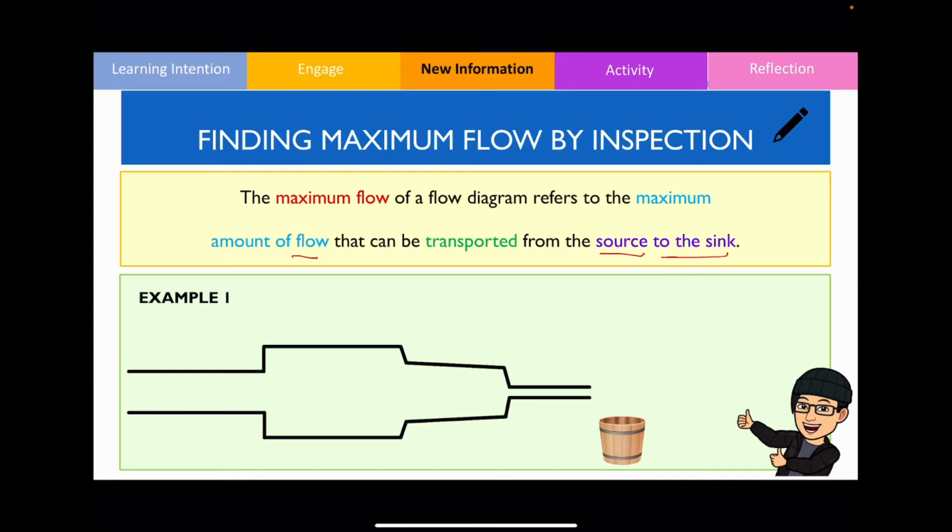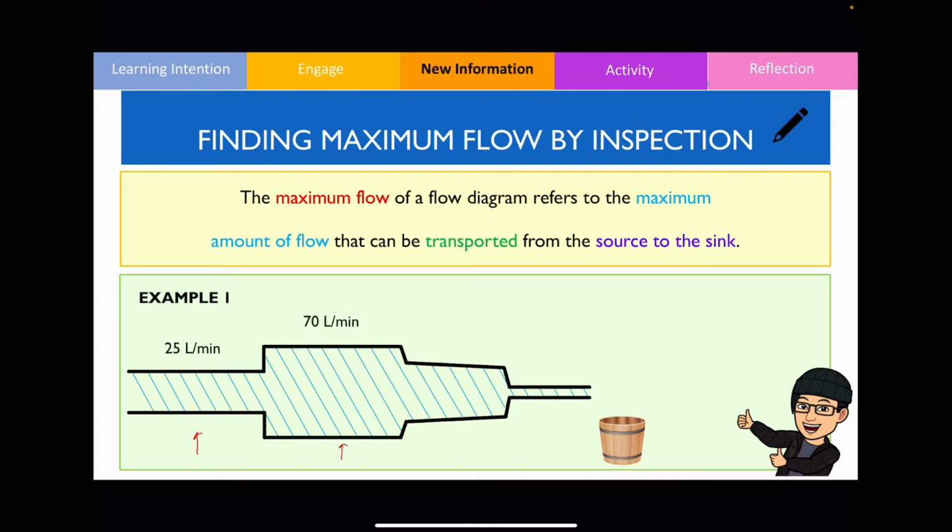connected one after another, of different sizes. In this case, water flows through these pipes and into the bucket. Because each of these interconnecting pipes has a different size, the amount of water that each pipe could transport will be slightly different. So if you examine the very first pipe, let's say that water can flow through that pipe at 25 liters per minute. Because this pipe over here is significantly larger, let's say 70 liters of water can pass through it. This particular pipe is slightly smaller, so let's say only 55 liters can pass through that. And the last pipe is significantly smaller, so it has the lowest capacity out of all of them.